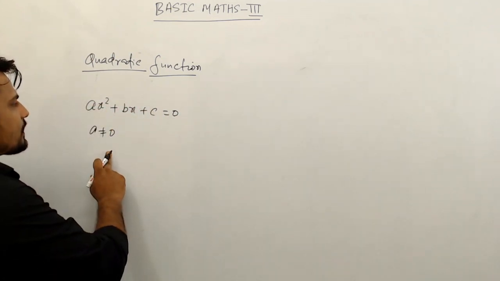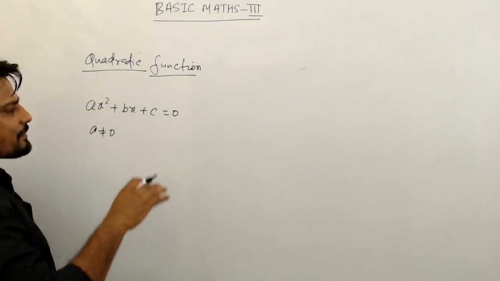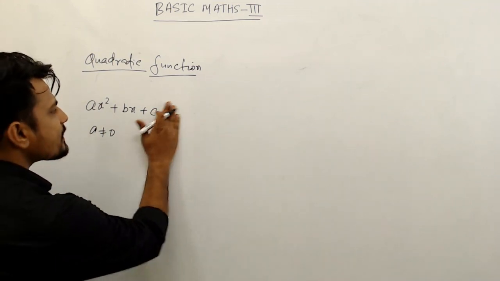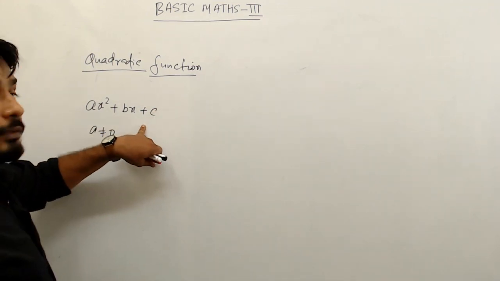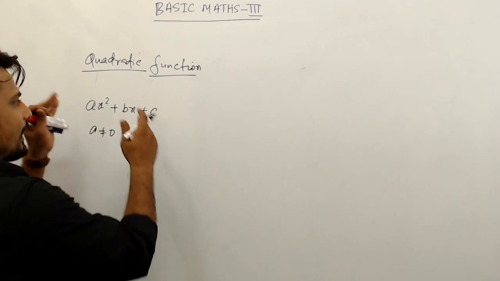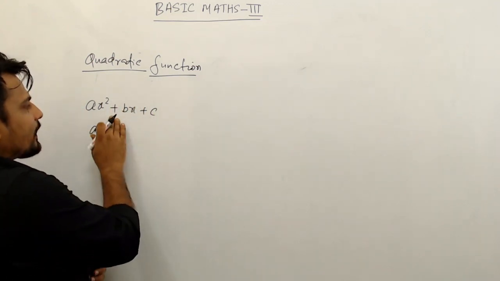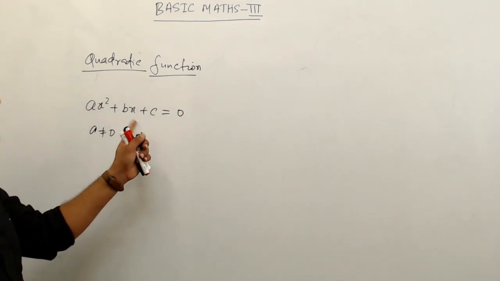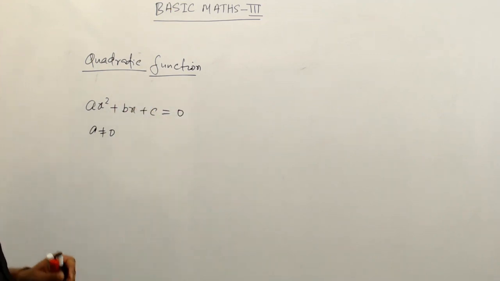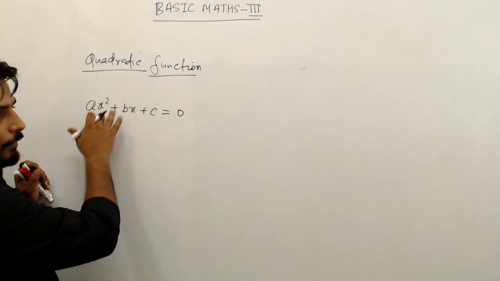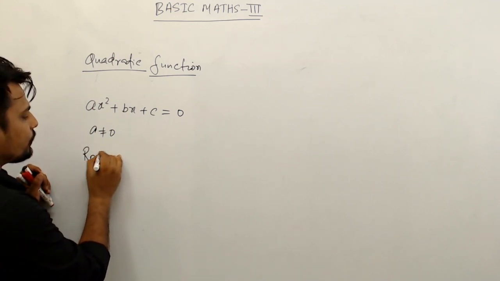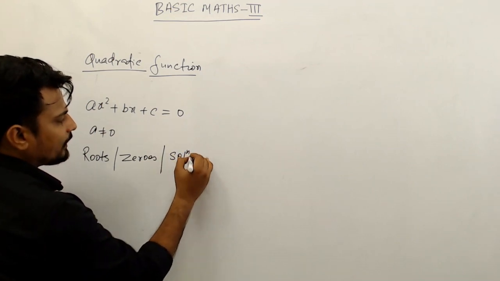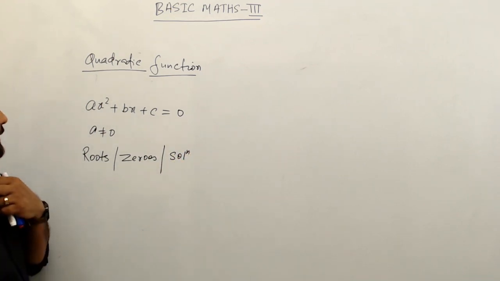Now, having seen this, as the power of x is 2, I must be having two points where the value of this polynomial becomes 0. So what do we call it? It's a quadratic polynomial, right? It's just an algebraic expression which has variables, constants, plus or minus or multiplication. But the moment I equate this with 0, this becomes a quadratic equation. All clear? So now since we have the two values of x, normally we call them roots, or we also call them zeros, or the solutions of the quadratic equation, quadratic function.